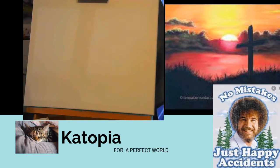So the first thing I need is to put on some liquid white. And the absolute worst part about every one of these paintings is opening the liquid white container. There's just no possible way to get it open without getting liquid white all over your hands. So that's the worst.